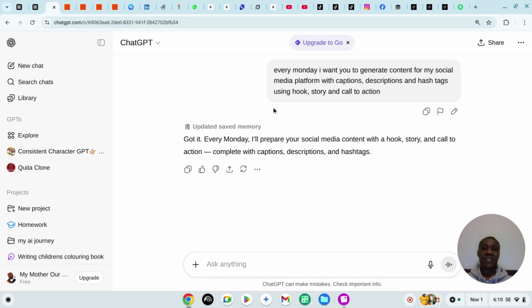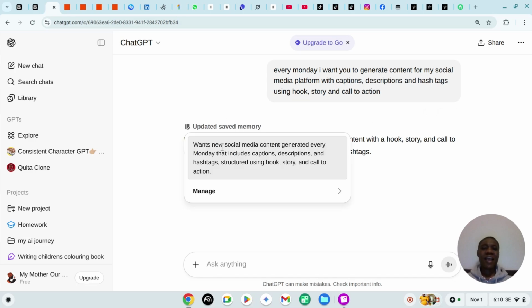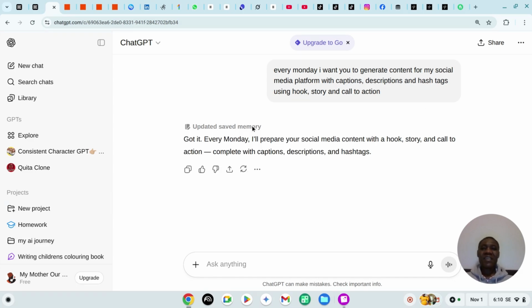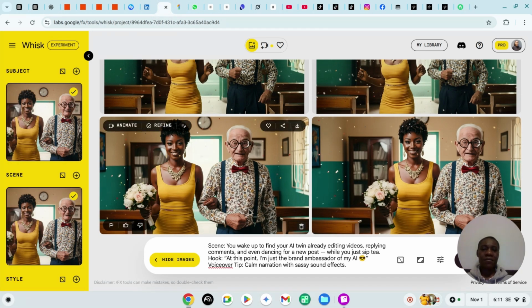Then I look at it, I see it, then I copy it to my platform and type whatever ChatGPT gives me. It generates the content for me. If I want an image or something else, I tell it. Then from here, I also do my video generation, everything for my social media content.